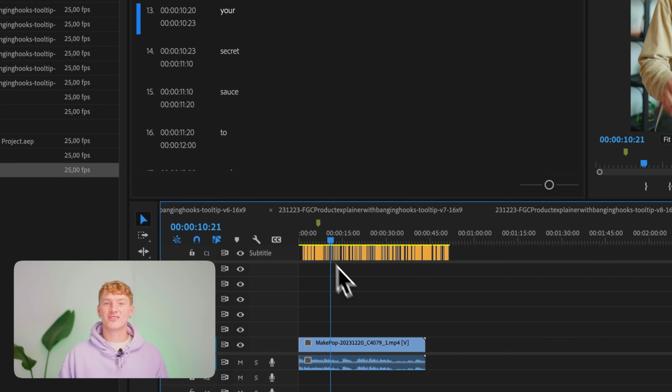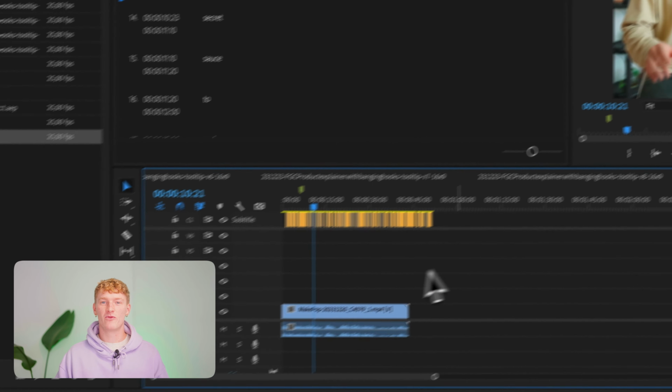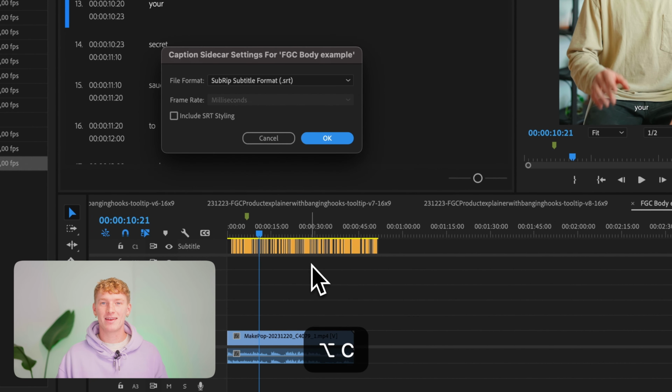Next up, make sure your timeline is highlighted by this blue frame by just clicking on it. And then hit the second keyboard shortcut. Here just hit enter and then make sure your downloads folder is selected. This should be the case, which basically allows you to hit enter again. Over time you will do this in just a matter of seconds.